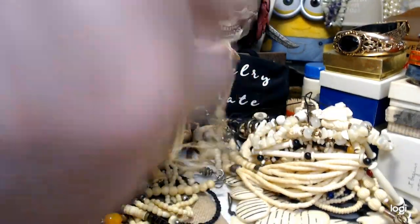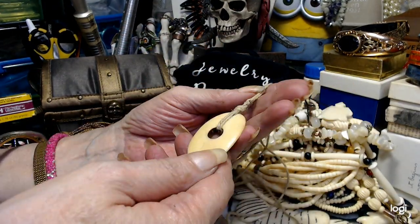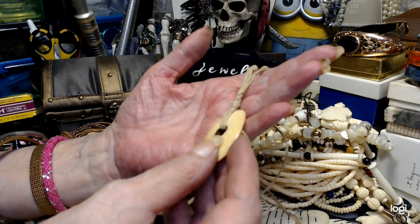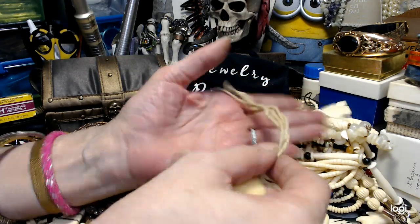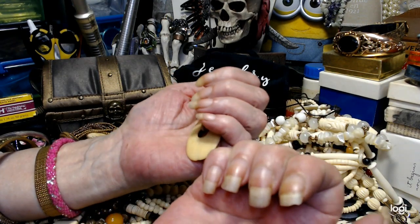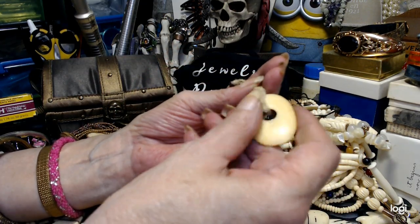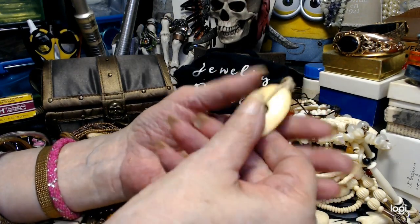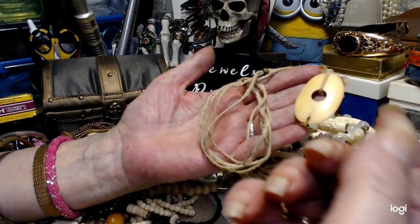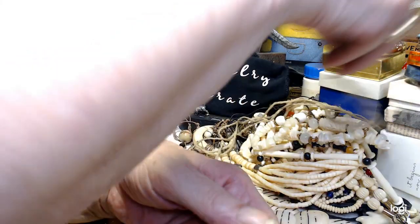This one here has probably seen better days. This is a beautiful piece — it doesn't have any carving on it, but it's a really nice piece of bone. You could still wear this — it's on a hemp cord, you just have to tie it up on top. By how dirty my hands got, let's do $3 for this really, really nice, super smooth piece. You can almost use it as a worry stone. I would just cut it off and put it on a nice plain cord. Very pretty.